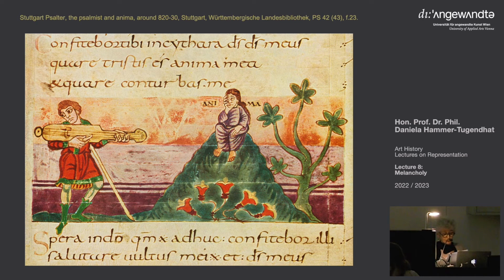The anima, our soul, is sitting on top of a hill in a melancholy pose, listening to the sounds of the music. The soul has been externalized, which in the Middle Ages was a form of allegorization. This form of representation, however, would not have been thinkable in antiquity, no more than it would be in modern times. But in Christian medieval thought, the soul could be conceived of as separating itself from the body. For example, after death, of course, the soul separates from the body.